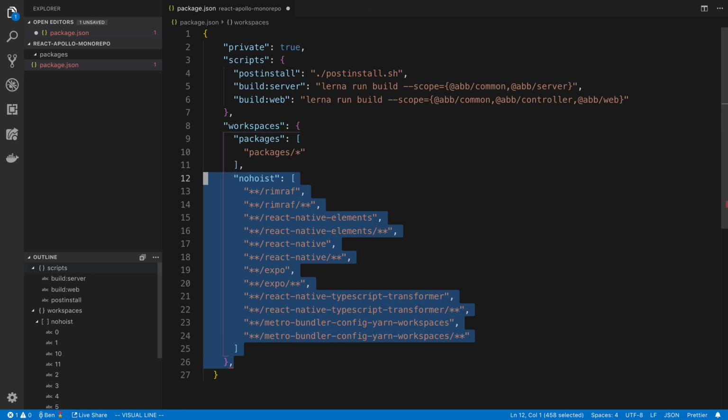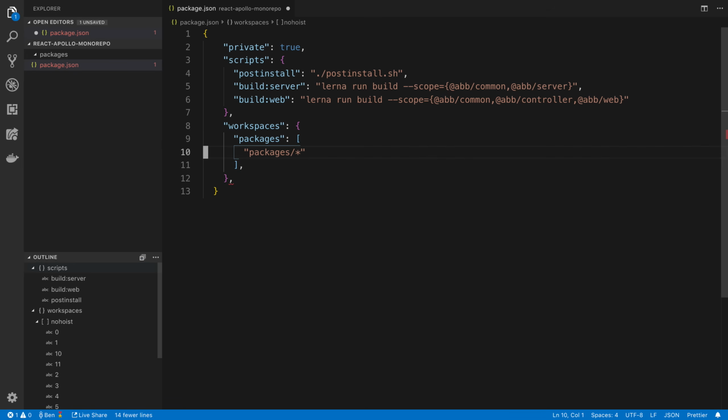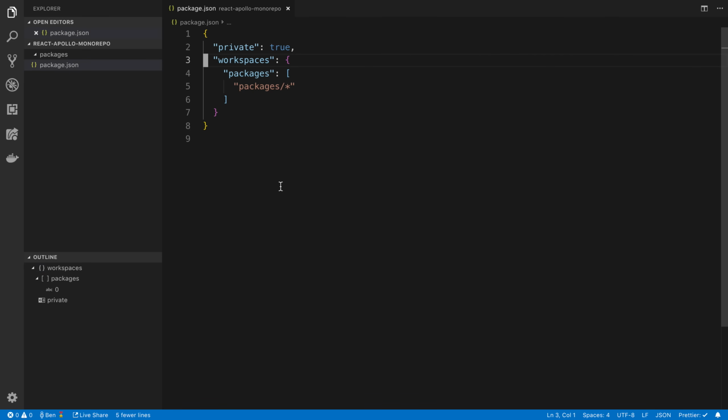So I don't need this nohoist nonsense, but packages set to that is perfect. And so this is the minimum package.json at the root when you're starting with Yarn Workspaces.